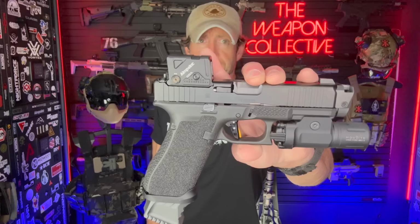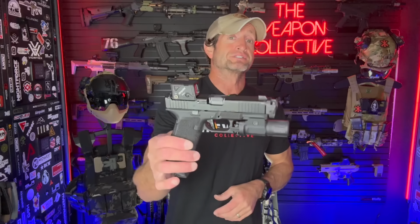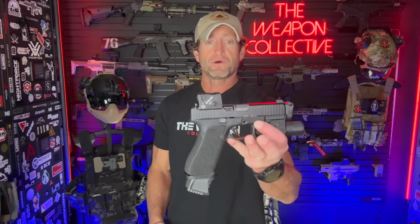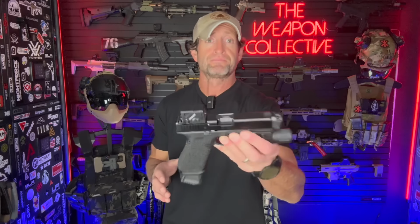Down in the Gat Cave again today, and I'm making a really quick video on something that I picked up today. You all know what it is. You've seen the screenshot. So we are looking at the new Aimpoint COA. And the only way you can get these things right now is on a Glock handgun. They're currently available on Glock 19s, Glock 45s, Glock 47s, Glock 48, and Glock 43X. So you have a few models that you can choose to get a COA. It is nice that it fits both the slimline and the regular size slides.